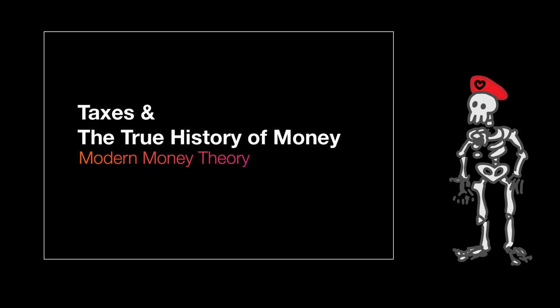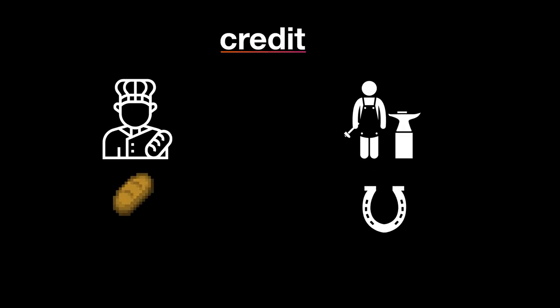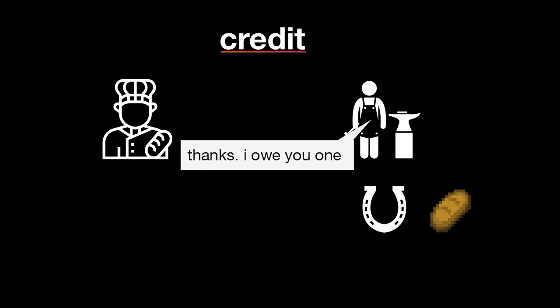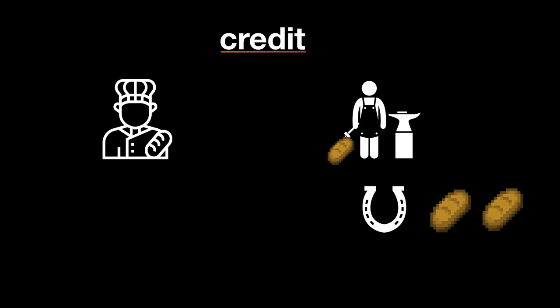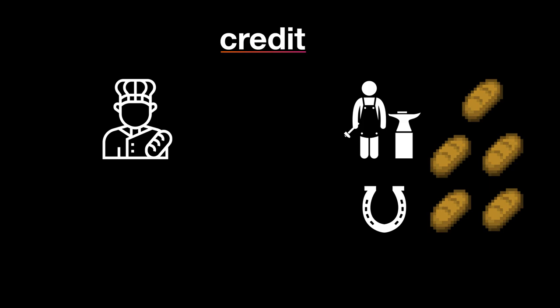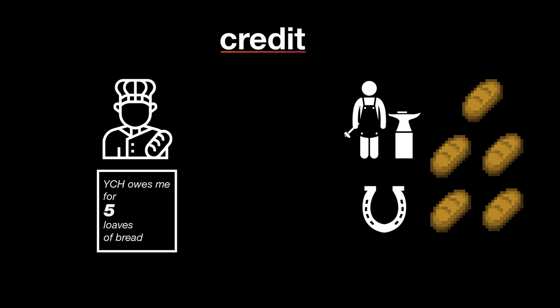Let's go back to the example we had at the start, where we have someone who bakes bread and someone who makes horseshoes. Imagine you are the horseshoe maker. You live in a community of less than a few hundred people. You go to the baker because you need a loaf of bread to feed your family. The baker just gives it to you. But now you owe him one. One what? Well, one. He knows who you are — you live in the same community, you have a relationship, and that is what's being used to exchange bread. If you do this every day, you'll start owing him two or three. You'll be running up a tab. You're not paying him with physical money — you're just becoming, essentially, indebted to him. You're paying with credit.